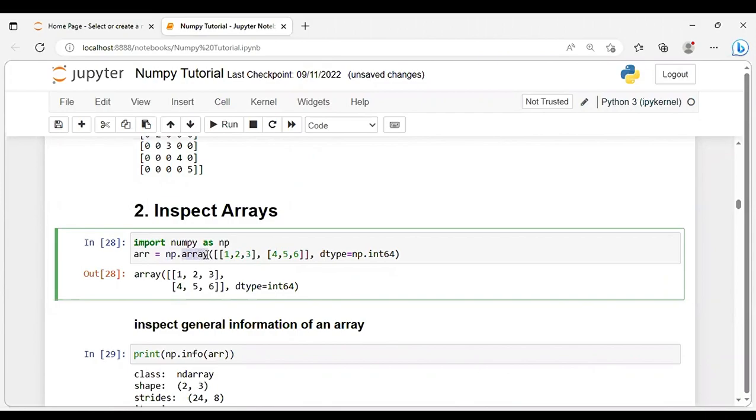So it is a function. This array is the function present in NumPy module. Okay, can you see the opening bracket here and closing bracket here? So this is a function. Okay, and inside that opening and closing bracket we are writing something. This is called arguments. You remember we have learned the function concept previously, right? So when we call the function, what happens, we need to pass some arguments. Are you agree with that? Yes, sir. So this is our first argument.